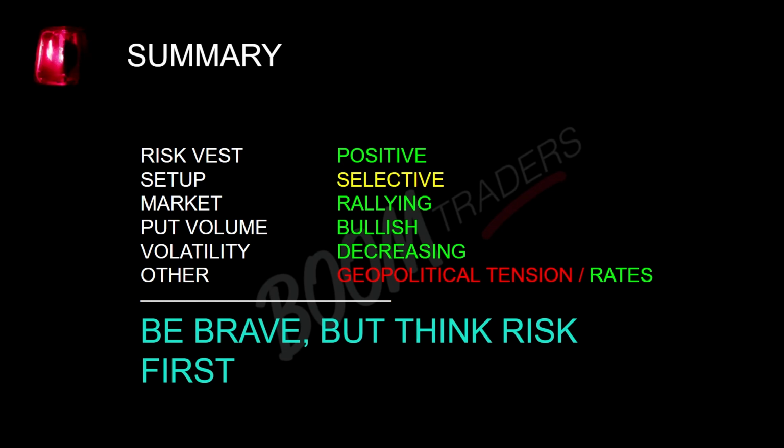Put volume has moved to a more bullish level, so it's going down. I am hoping that it will stop at about 0.75, as I mentioned in the market internals. But anywhere to 0.5 is okay. Anything below 0.5 becomes really worrying for me. Too many calls, too few puts, and we're prone to a reversal. But still, we're at 0.76 right now, so there's nothing to be worried about.